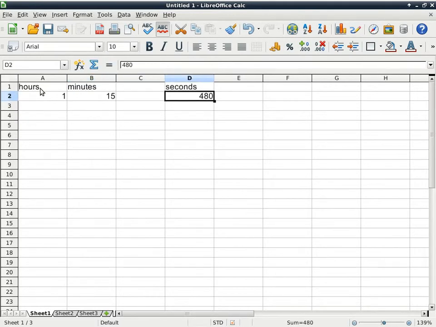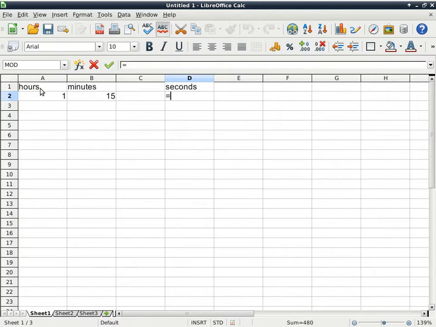So what I want to do here is to use a formula. When you want to use a formula in a spreadsheet, you start with an equal symbol. That really tells the spreadsheet application that we are not typing in the value of a cell, we're typing in a formula so that it can be calculated by itself.